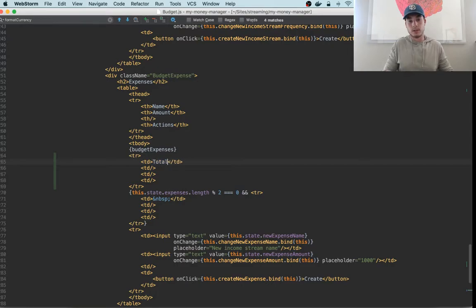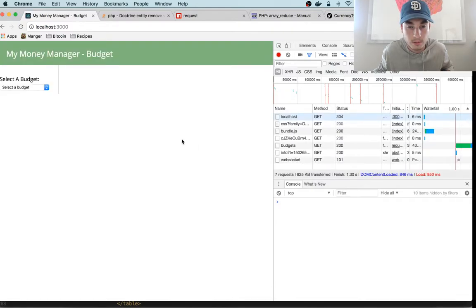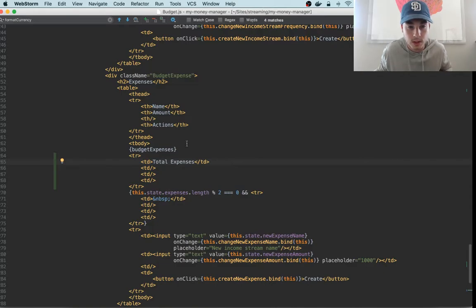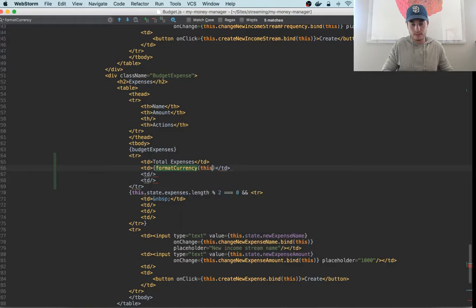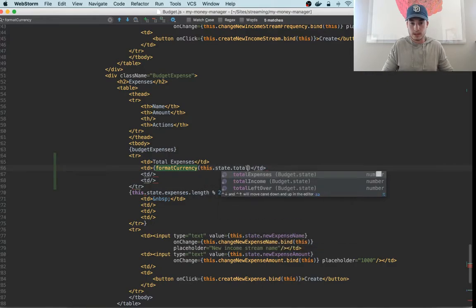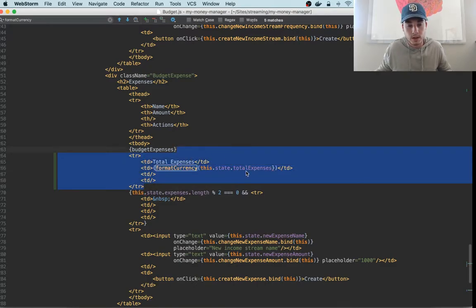The first being total expenses, and then the second looks like it's an amount. Yeah, second is the amount right here. So it's going to be format currency, this dot state dot total expenses. And we're going to copy this column.